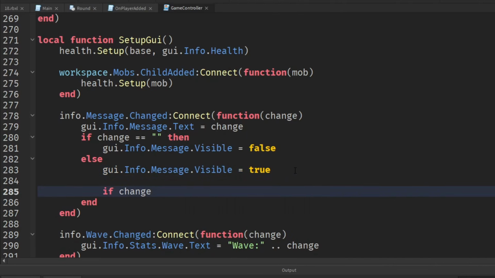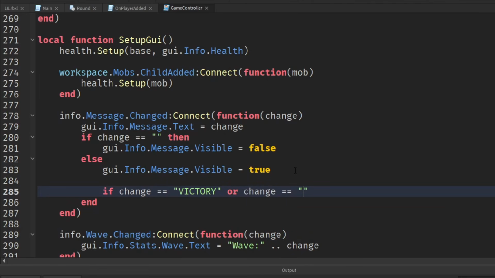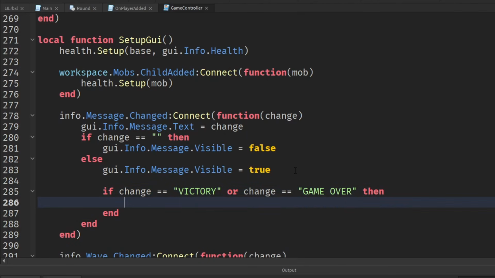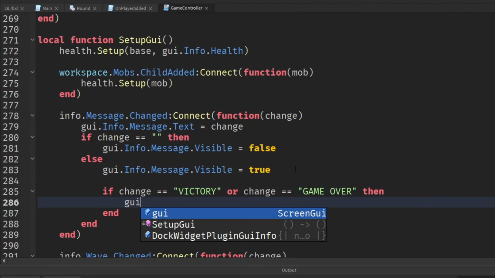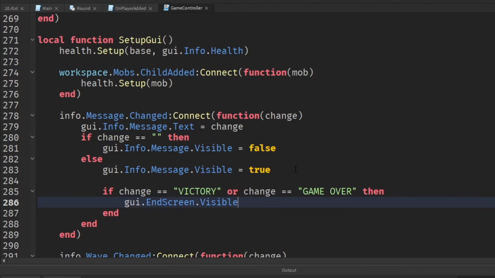If the new message equals victory, or the change equals game over, then we're going to want to display that end screen. So just for now, we'll say GUI.endScreen.visible equals true. And we'll just check that's working for us.